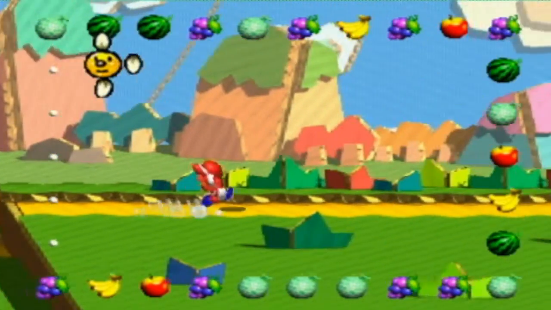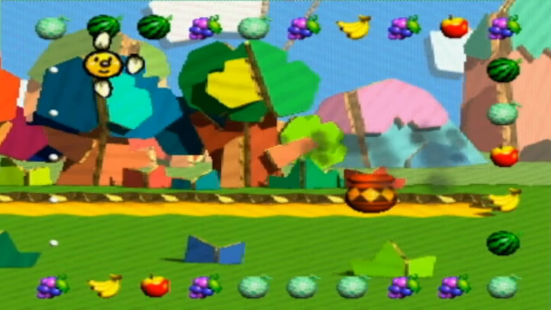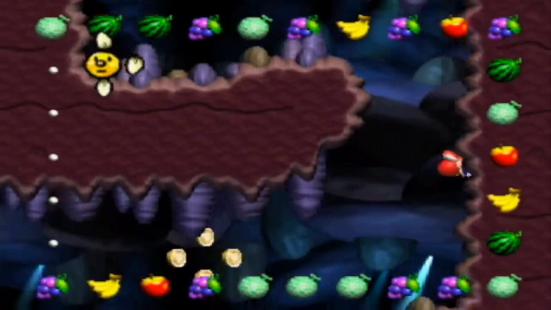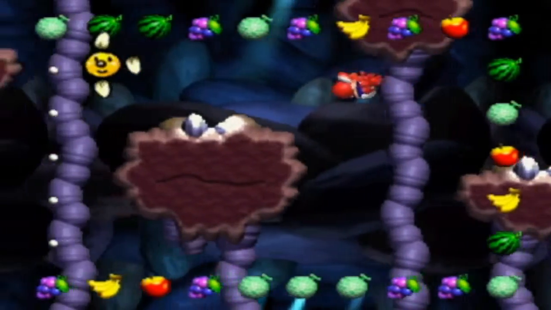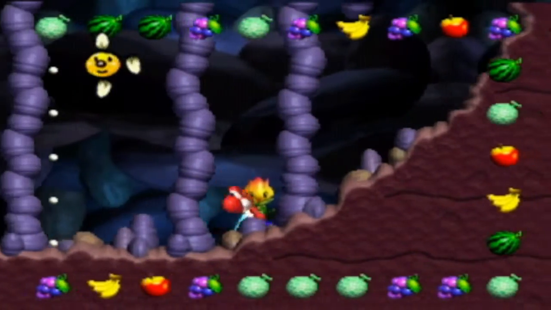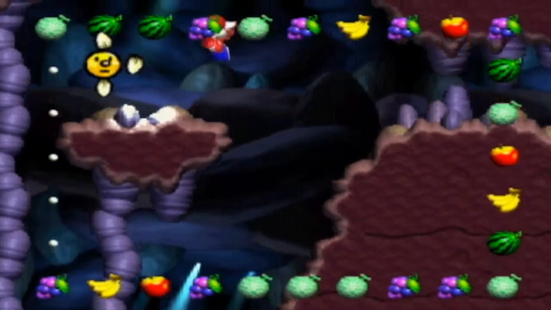Shy guy getting in my way. Oh my gosh. Alright, the fish went away, but oh jeez. Stupid shy guys. Always in the way when you just don't want somebody in the way. Awful stuff. No! Let's try that again. Again!